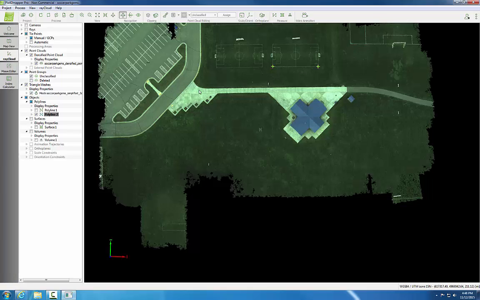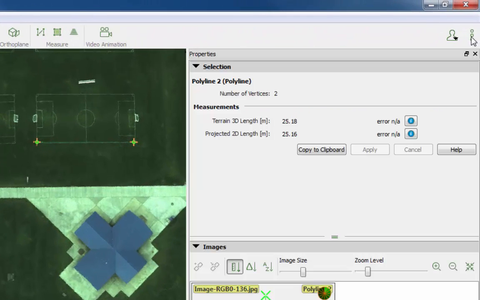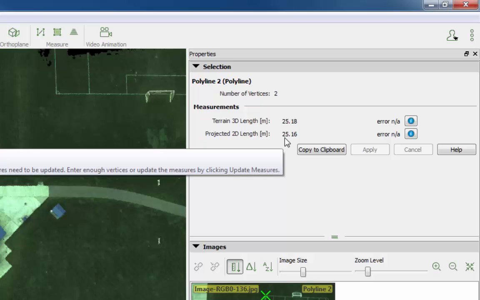And you'll notice over here that Polyline 2 shows up. And then we go over to the right hand side here and click on these three dots, and this is showing all the attribute information about this line that we just created. If we look right here, it says the length or the measurement value for that line, and in this case it's 25 meters. And that's what it is in real life. That soccer field end to end is 25 meters. So then we'll go ahead and turn that off.